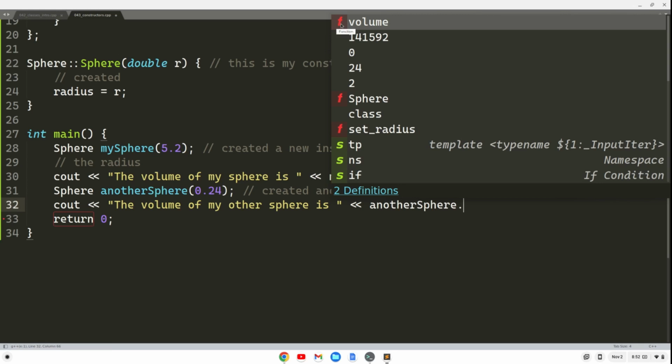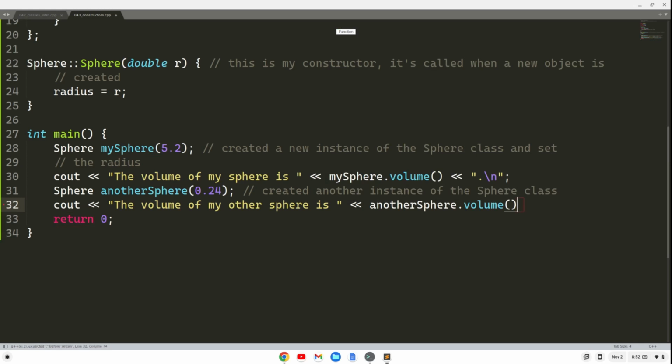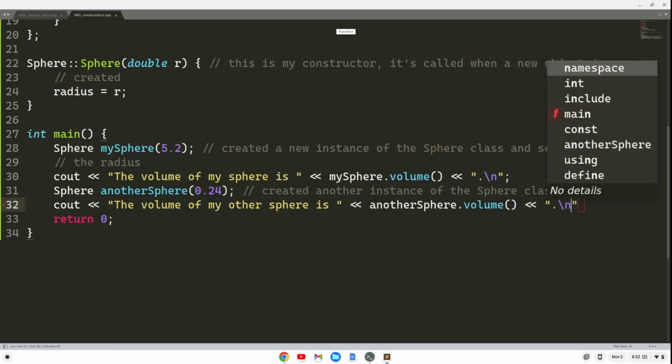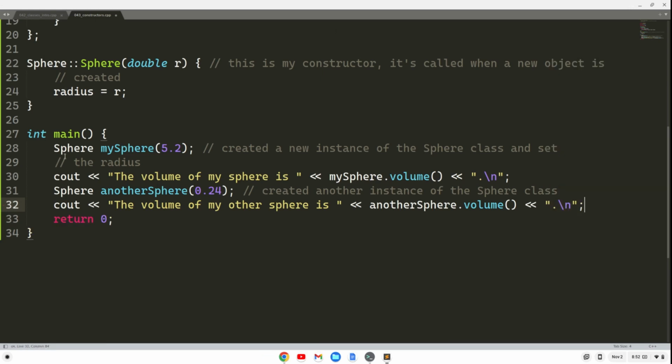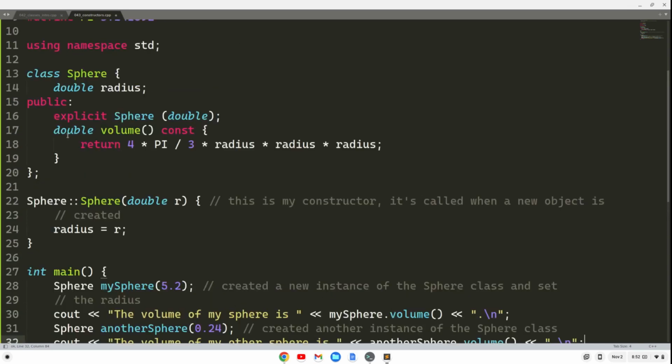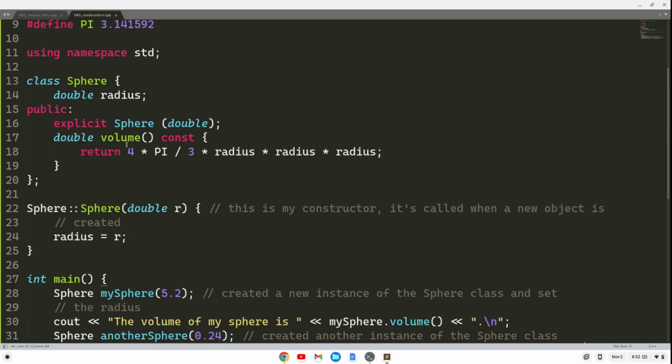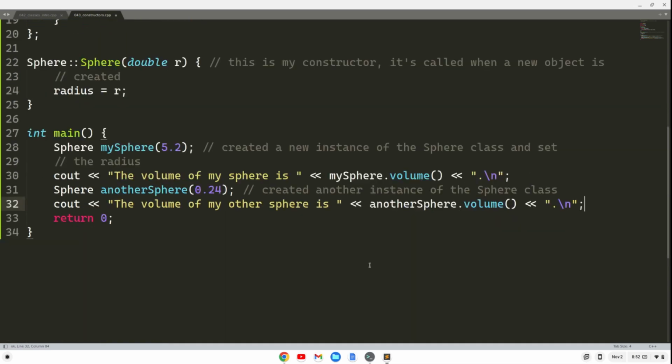So we're going to do dot volume, which, a function inside of a class is called a method. So if you're wondering about the switching of the terminology there, sometimes I'll say the main method, or main function, but you can sometimes interchange those words. But technically, main function, volume method.